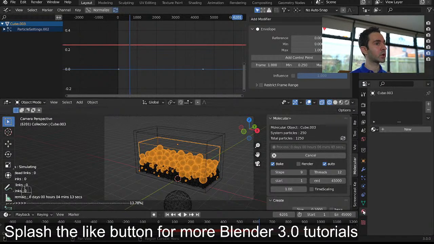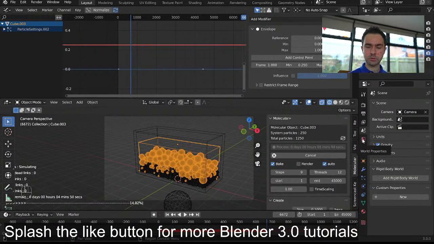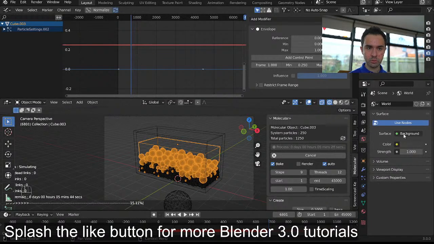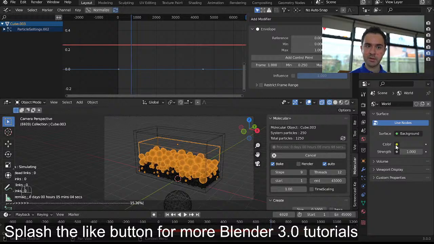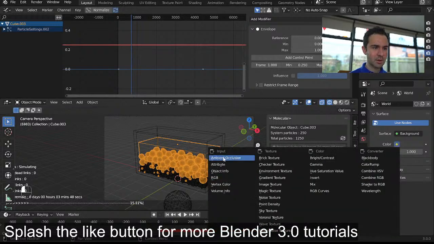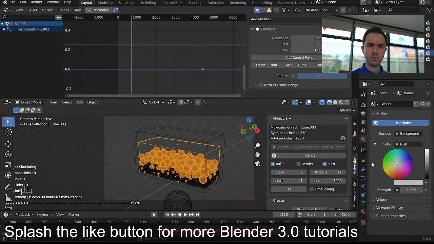Now this is going to look good with an HDR, like a high dynamic range lighting. I wonder if I still have any of those. Okay. Ooh. I like this new layout.